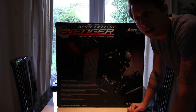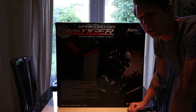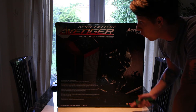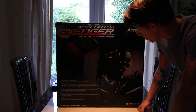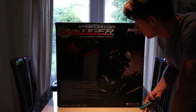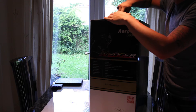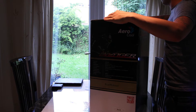Okay guys, as you can see we had to move rooms as my desk just wasn't quite big enough to compensate for a decent unboxing video. As you can see it is quite a size — this is what they've called their super tower, so it is quite big. Now I'm not going to lie, I'm going to be going out of camera quite a few times on this as it is quite big, so I do apologise for that.